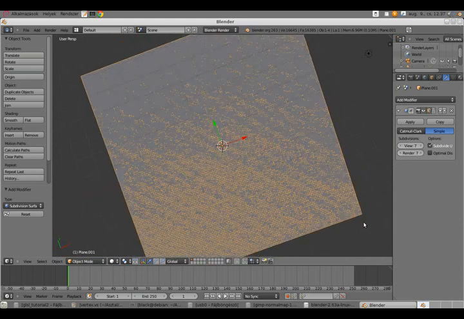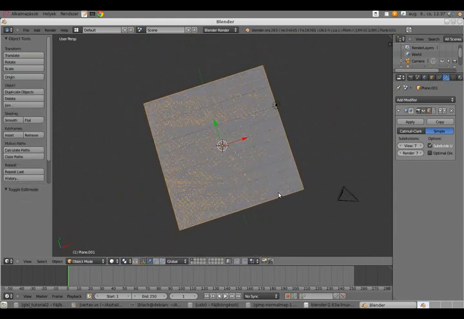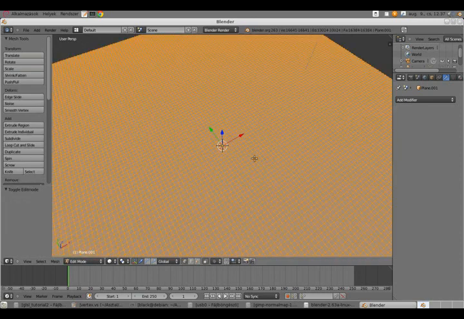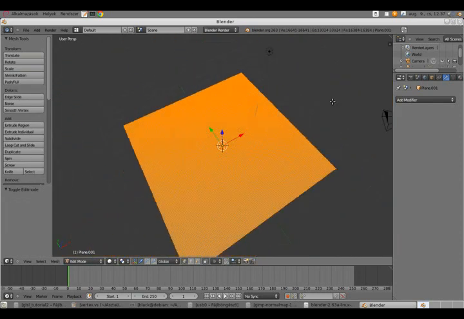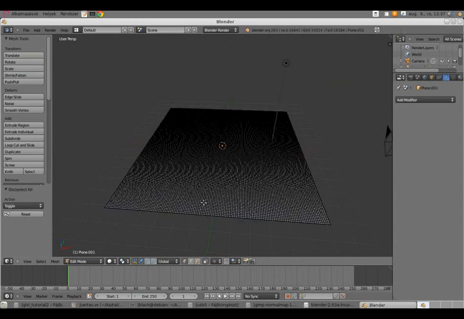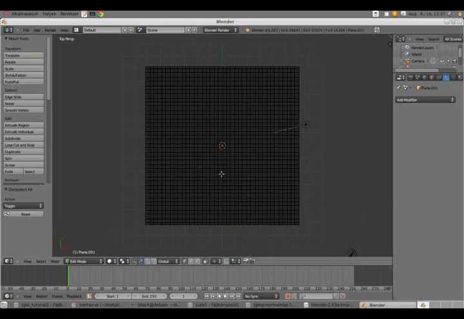So now that I have this, let me actually modify this. So let's apply this modifier with the apply button, and as you can see there are a lot of little quads right here. So let me do something with these quads. I will actually make some form from this, so it's like the terrain. Okay, to do that I will press A to deselect everything, press 7 on your number pad to go to top view, press C to get this little circle thingy which you can use to select, and you just select something from this. So I will just select this.